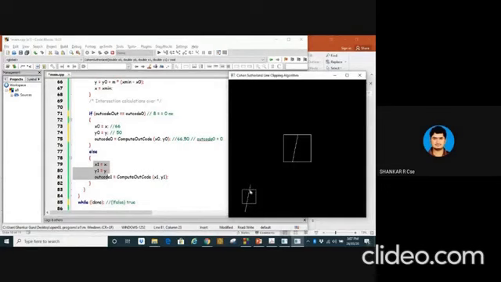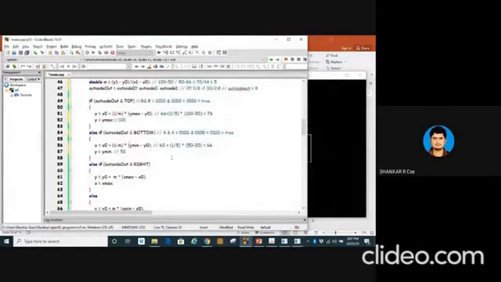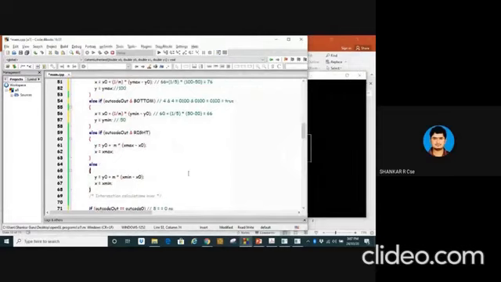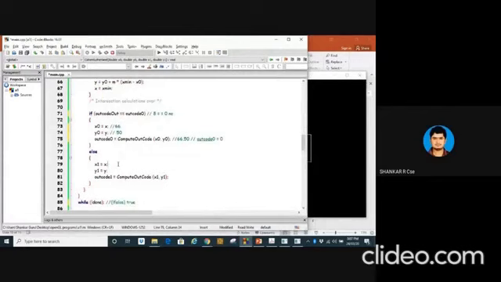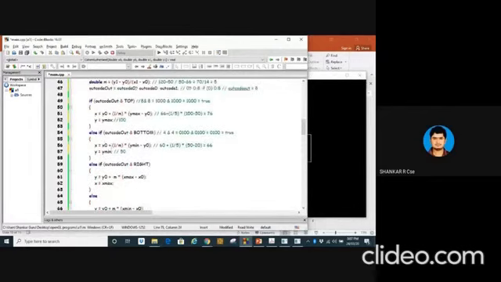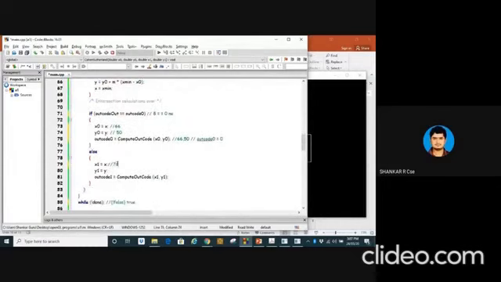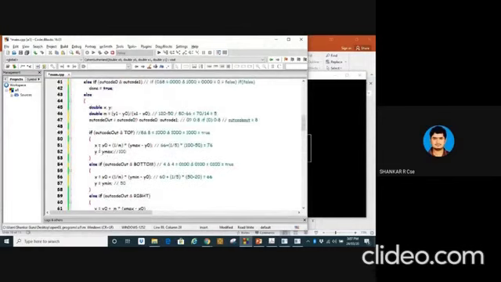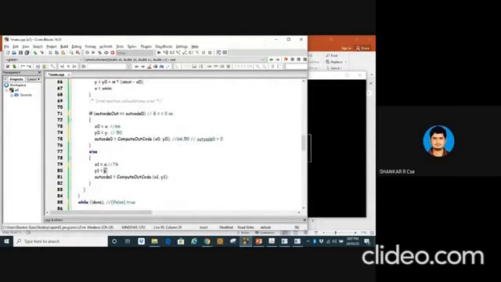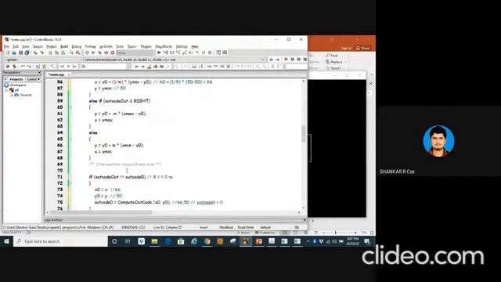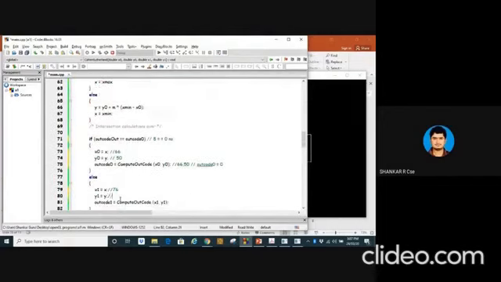We made this intersection point X naught, Y naught earlier, and now we have X1, Y1. The intersection point is 76, 100. We will now make that X1, Y1 as 76, 100. So X1 is X now. What is X here? 76. Make that X1. Y1 is my Y. So Y is 100. Make this 100.